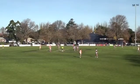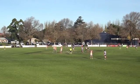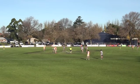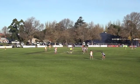Do the guys from Bendigo seem to be a lot bigger than their Ballarat counterparts? Well, a little bit on first look, but I guess we'll see how big and useful they are. Size doesn't make a great deal of difference, does it? Apart from the fact, as Jack Dyer said.